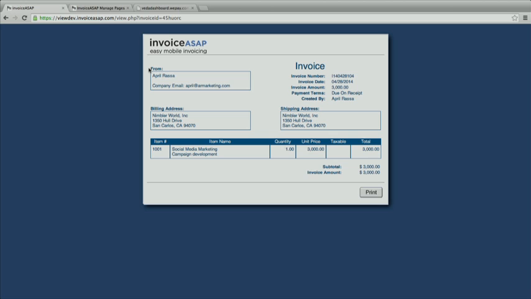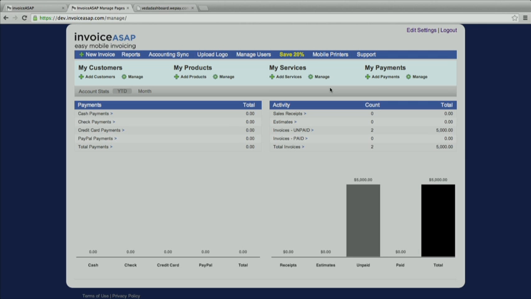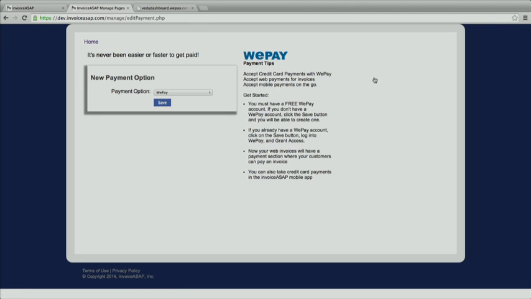Hi, John. Well, I've got my invoice here using Invoice ASAP. And instead of actually sending it to my client to get a check, which is usually a long process, I'd love for my client to actually enter their credit card information right inside the invoice here. Well, you know you actually can do that just by going to the home page and clicking on the Add Payments button there. Okay. So this page is giving April the option of adding WePay as her payment processor.